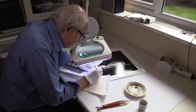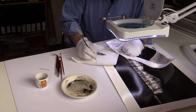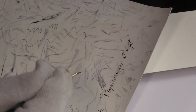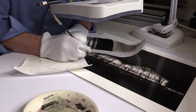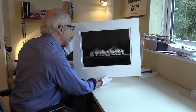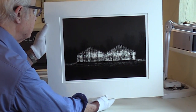Despite the best efforts, there are usually some enlarged dust spots visible on the prints, and these must be spotted out manually with archival dyes blended to match the print colours. This is another skill that needs quite a lot of practice. With the spotting completed, the print is mounted, ready for display.